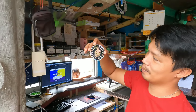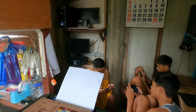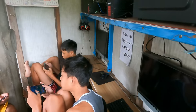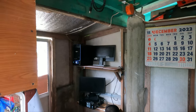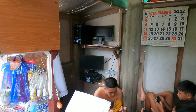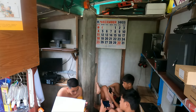Wow. Okay, so you have your own little internet cafe going on here. You got two computers? I made it three. One, two. And that's my old computer up there in the corner, which doesn't work. What happened to that computer down there? Is it not working? It's not working. Oh. So you got two working. You need more computers, huh? You stay busy? You do.